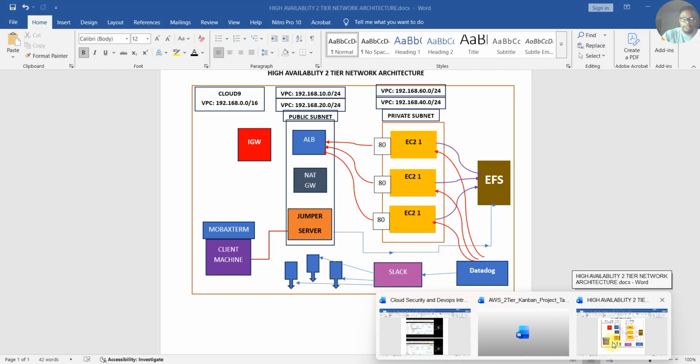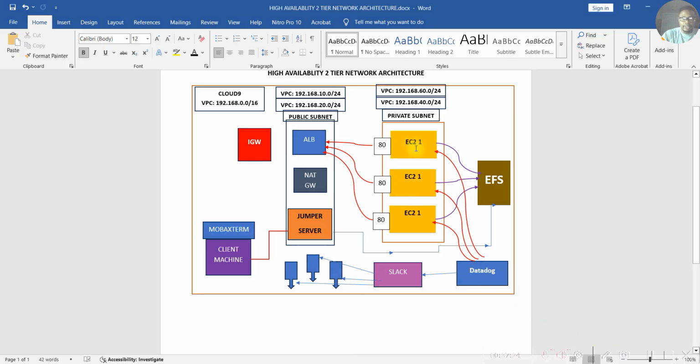So this is what we've done so far. We've been able to create all of this, configure them, and route every network, both the ones going to the internet and the ones coming into our VPC. We'll be able to access our server from the client machine using MobaXterm. Then we'll be able to integrate Datadog into our server to monitor it. We're also able to integrate EFS, Elastic File System, to share the website content to all the servers in the private subnet. Also, we configured our load balancer, which we are using now to access the front end.